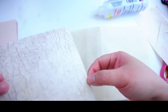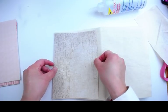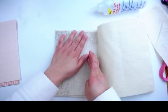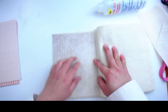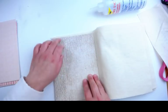Okay, and I'm just going to add it like that, and later on if I want to add a pocket or wherever, I can just easily add them.